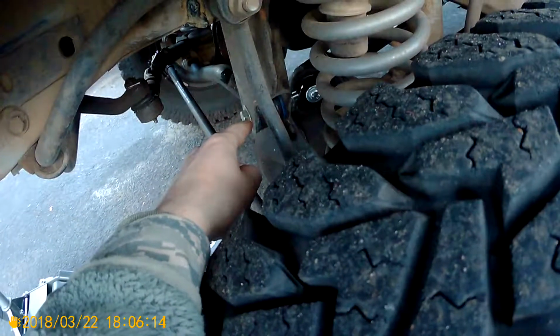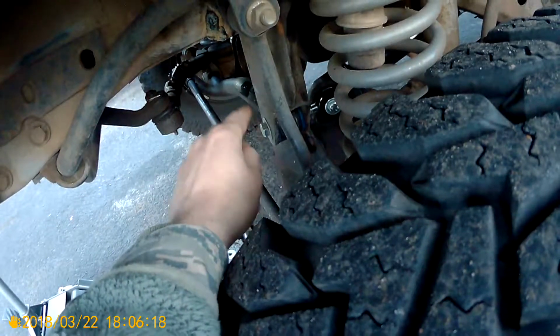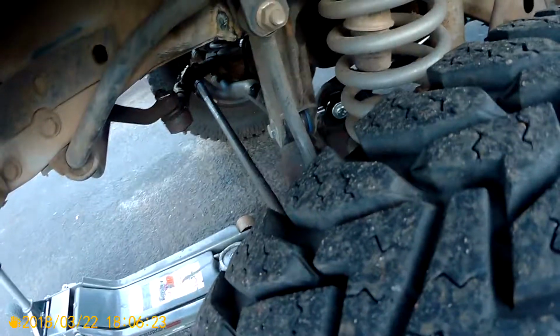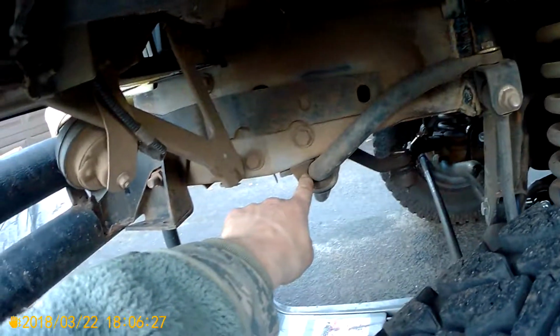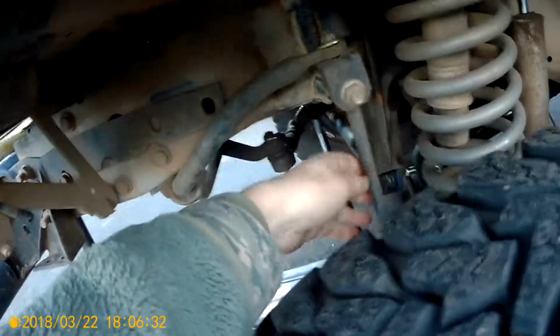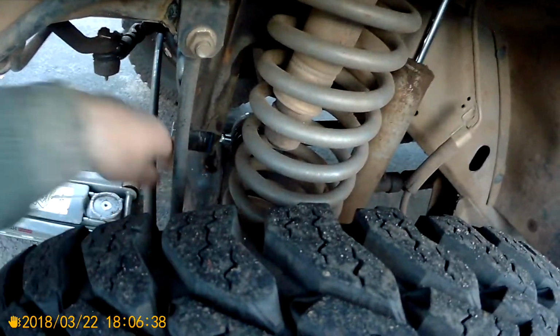I changed the bushings down there to some Moog Racing bushings and put a new bolt in there. There is a slight play right there, but it doesn't seem like it should be enough to get this thing going. Death Wobble, and I need to replace these bushings, which I don't know if they're related or not. These bushings up in here, down in there too. Those are new bushings up on the axle for the upper control arms.